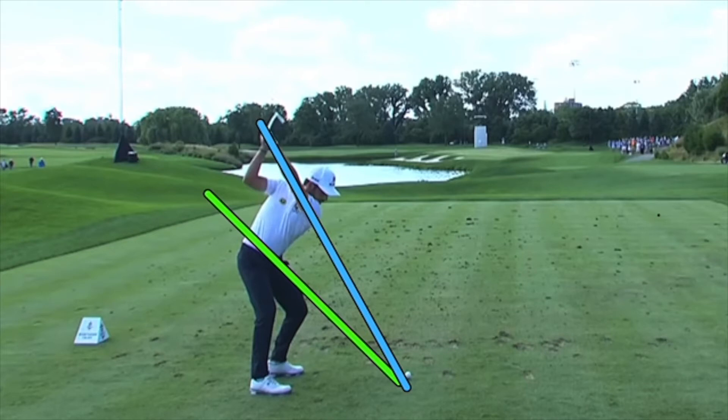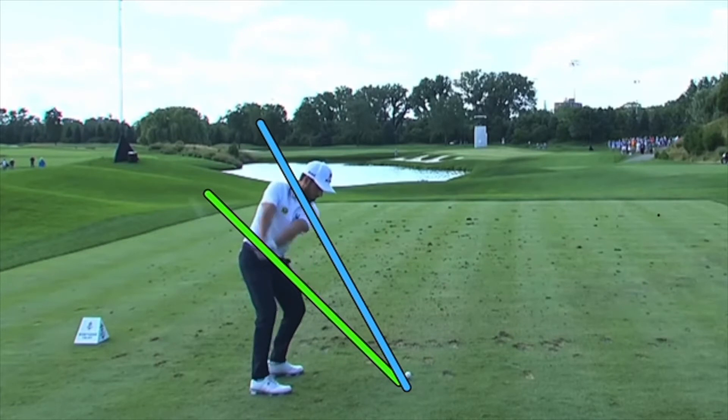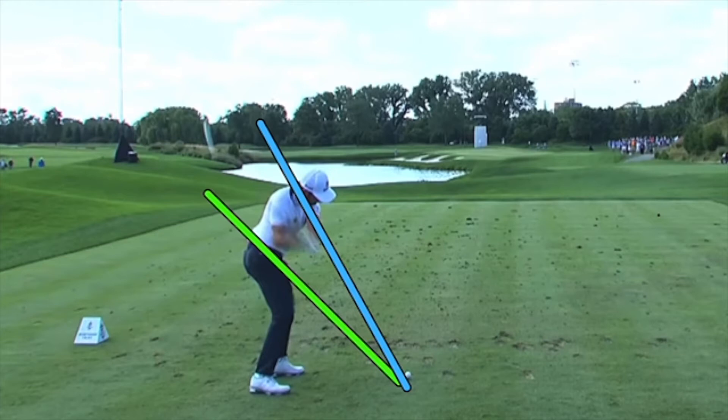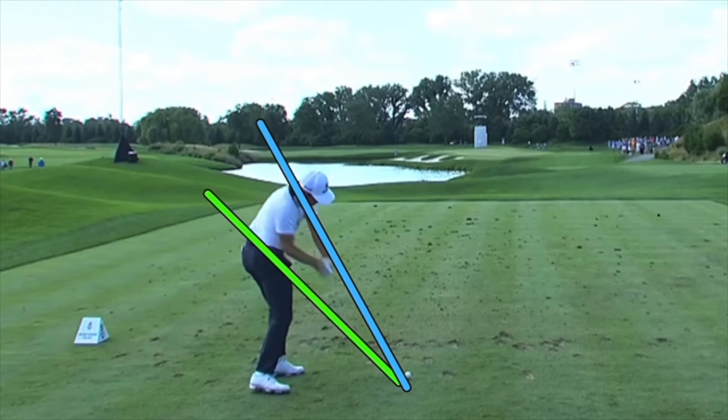As he gets up to the top, dead flat left wrist on that upper plane that we can draw from the ball across the top of the shoulders - so certainly higher up when he gets to the top. Then he makes an interesting move coming down: it looks as though he's coming over the top, but in reality he's still underneath the plane where he was at the top and really lays the shaft back. He shallows it out - a very interesting move as he brings the hands forward and twists the shaft backwards, getting wide open and much lower. He does play out on the outer plane, which is very interesting.